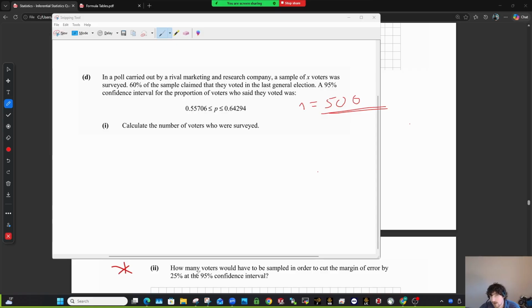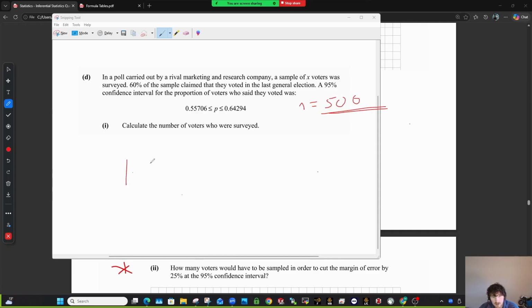If you're cutting a value by 25%, everyone should know this, right? Say there was a jumper in a shop for €50 and it was 25% off. The way you get that is you go 50 multiplied by 0.75. You don't go getting 25% of it and taking it away. The quick way is, when 25% is off something, there's just 75% of it left, so you just multiply by 0.75. So what we're really doing in this question is setting our new margin of error equal to what it originally was multiplied by 0.75. Hopefully people understand that.